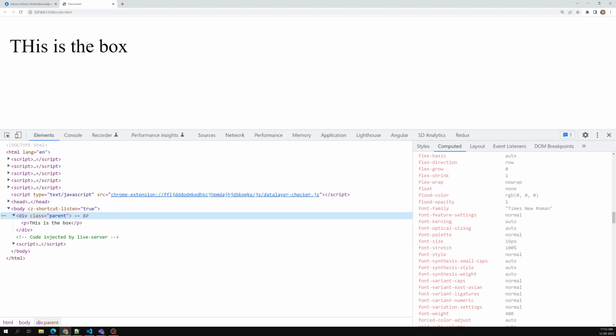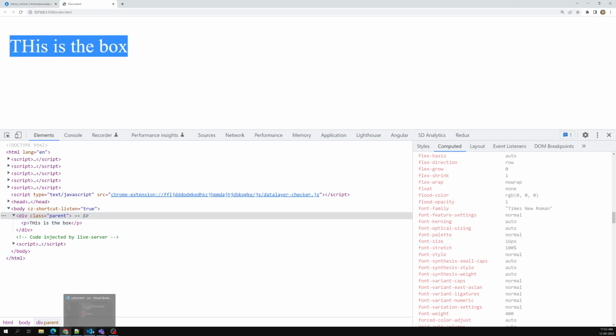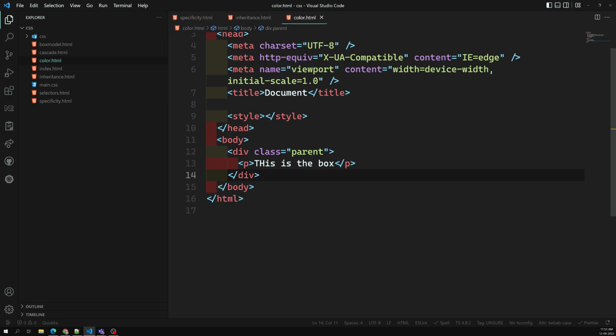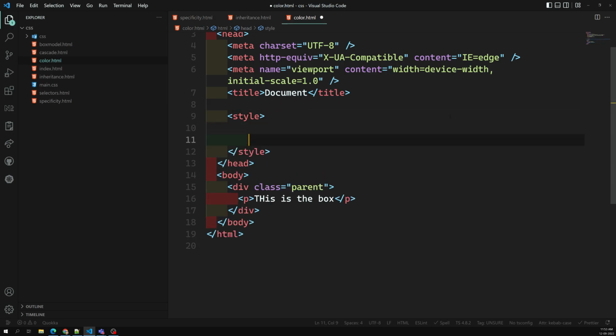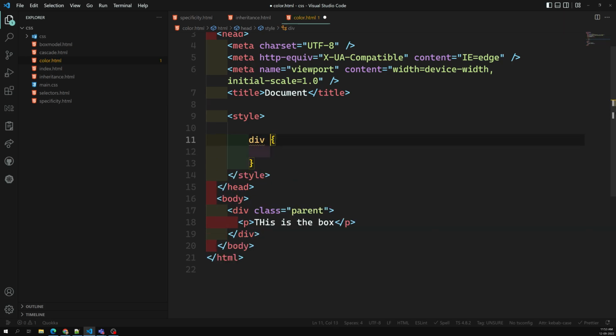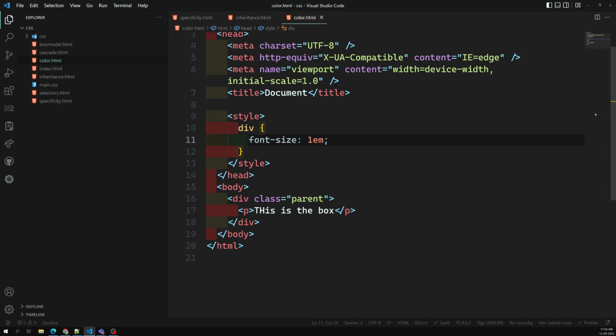Now I will apply a style for this parent div: font size of 1em. 1em is equal to the parent font size, which is 16 pixels.